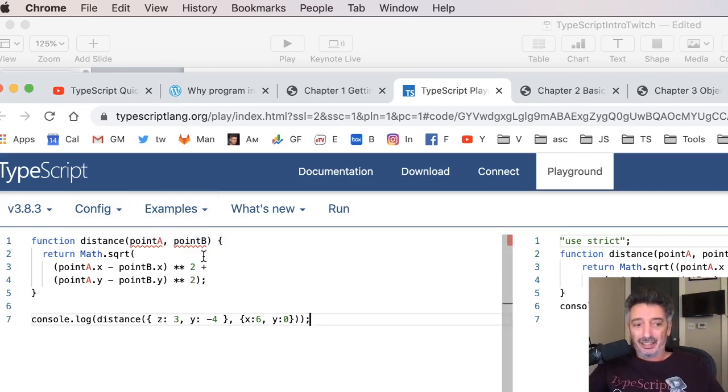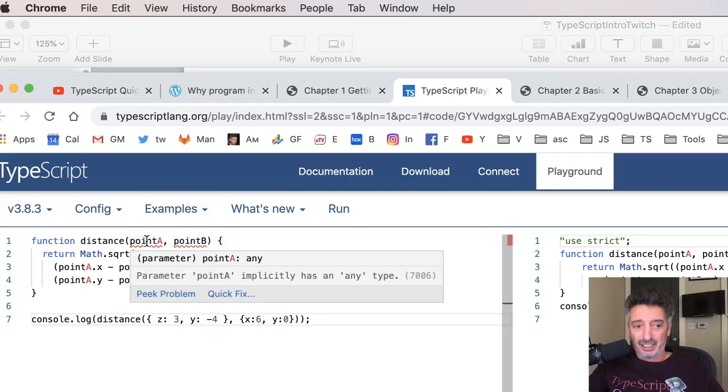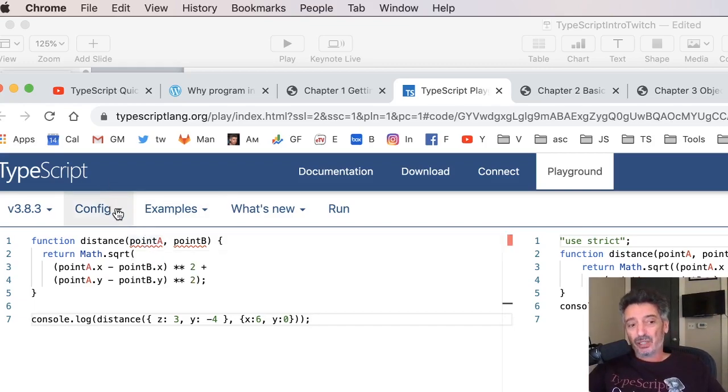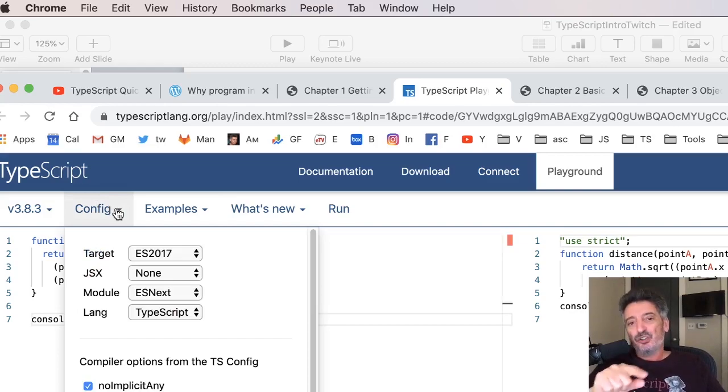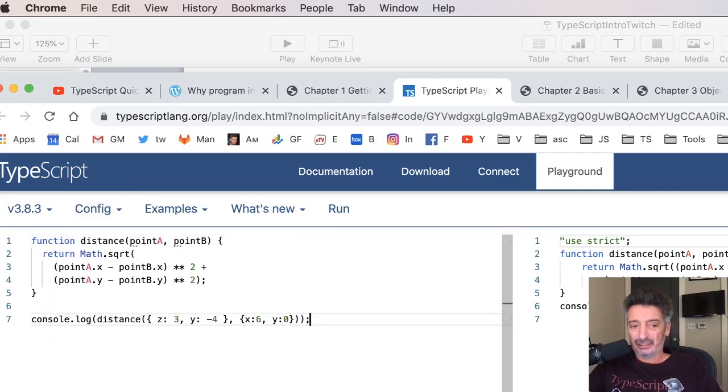It complains saying that since you didn't declare the type of this parameter, it's assumed that the type is any. Any is a bad practice, and you shouldn't be doing this. They say that. So what I will do, there is a config. I can configure the TypeScript compiler. See, this is a checkpoint. It says no implicit any. Don't assume that the variable has a type any. Let me uncheck this. Now it'll allow me to have implicit any type.